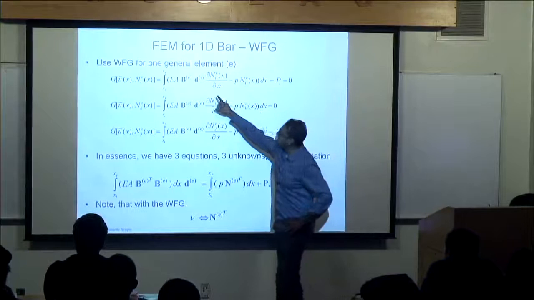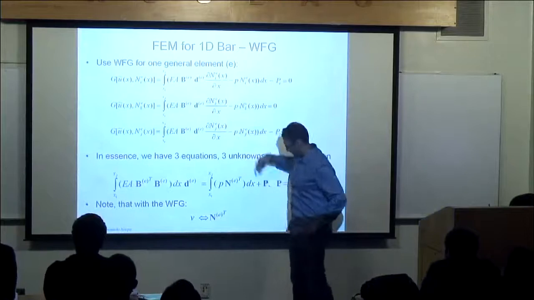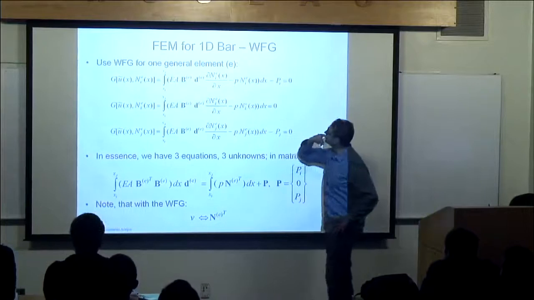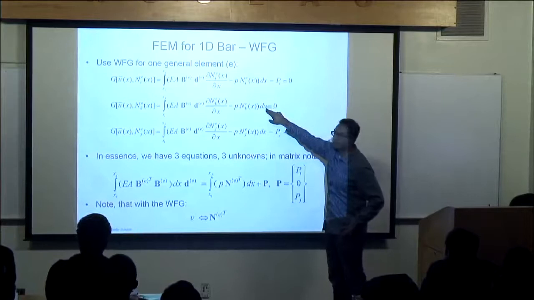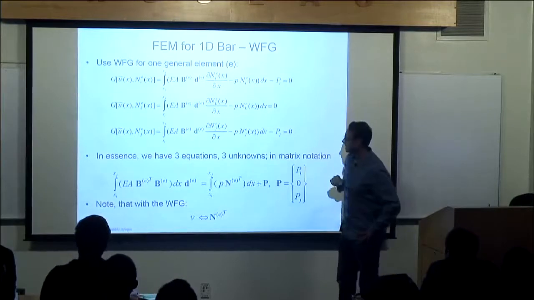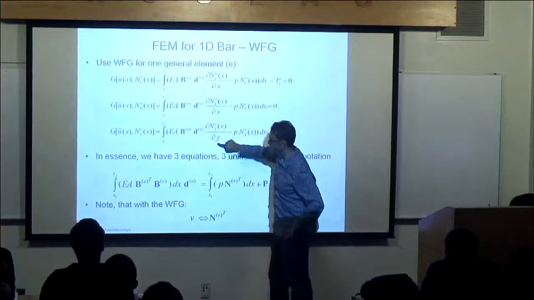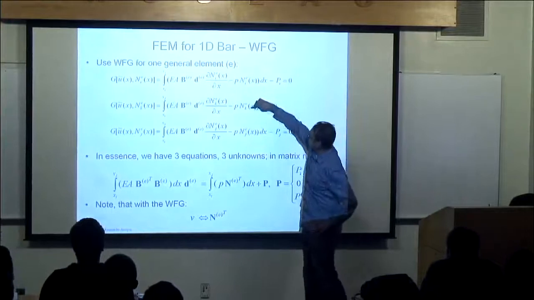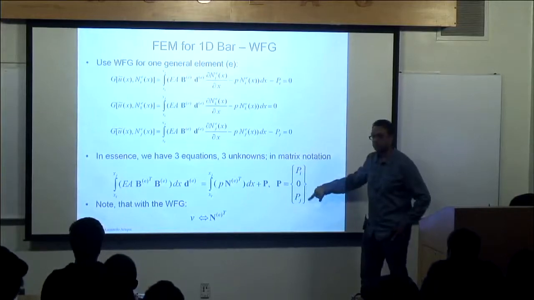I plug it in for each V, taking one basis function at a time. And then U tilde is B times D. We already covered that, and that's all I got. The middle node doesn't have any external load applied, but I could have done that. I didn't do that, but that's what I have. In essence, I have three equations, three unknowns. And notice how this column here became B transpose. That's what you see there. And then this column here became N transpose. And then for P, I have P I, 0, and P J.